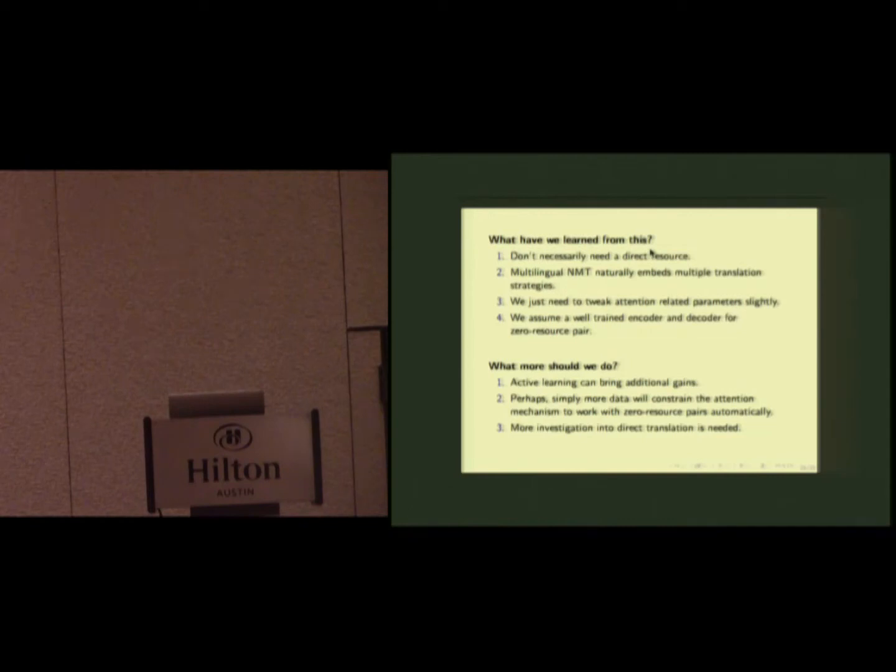What are we thinking about for future work? One thing we didn't do is train the model in an online fashion. What we did was generate some data and use that data to fine-tune the model only once. But we could have done something better. We could have generated some data, used it for a couple of epochs, and then generated some more data and used that in an online setup, which would get us better BLEU scores on the zero resource pair.